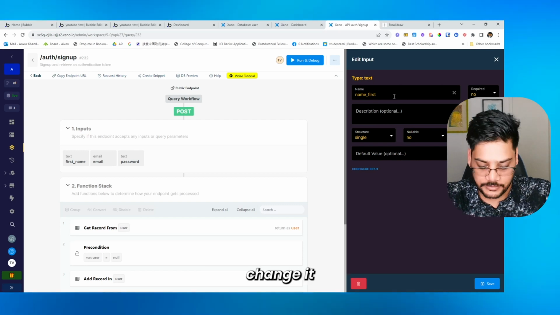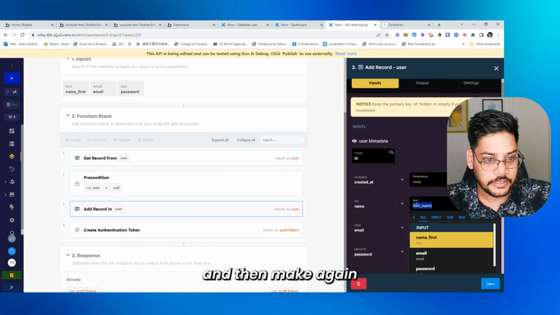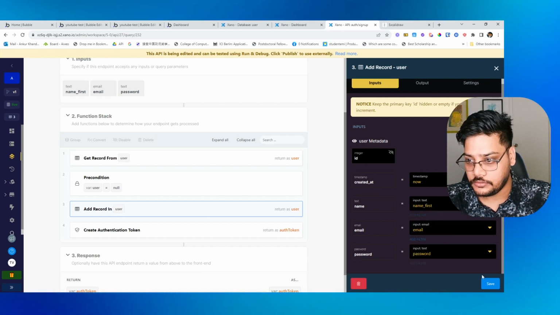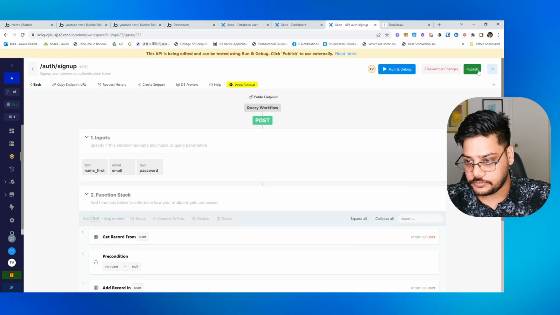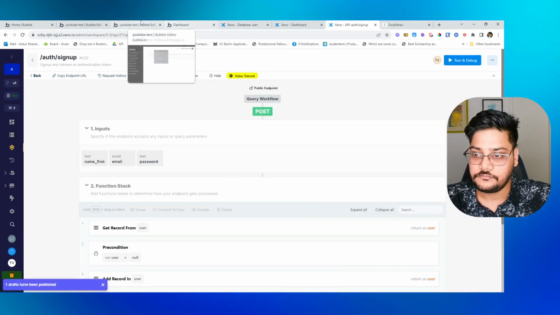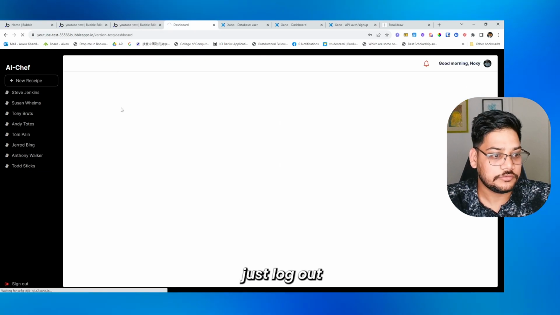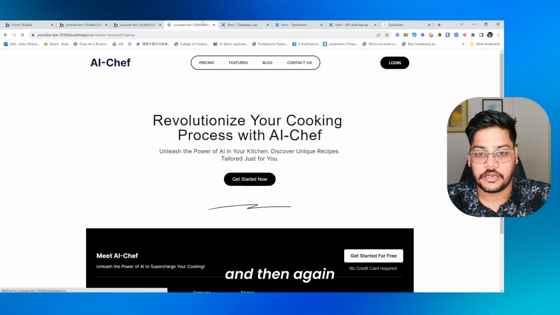So we need to change it. Name is equal to first, and save, and then make changes here again: name first, and just click on publish. Now come back to your dashboard, log out, and then sign up again.